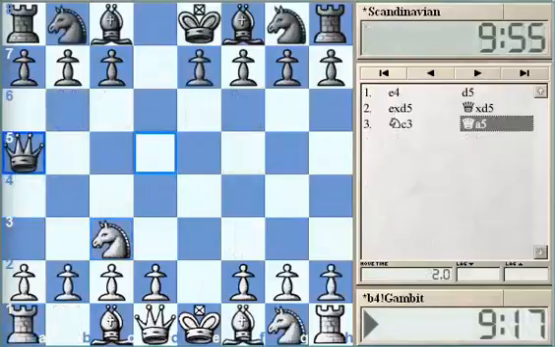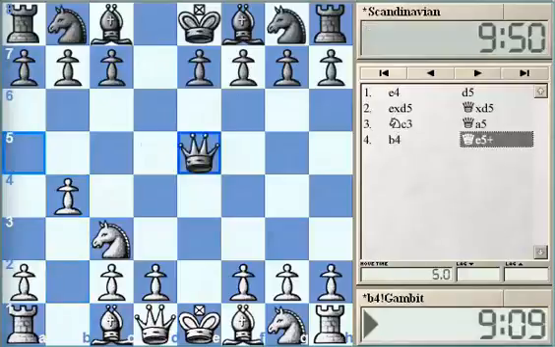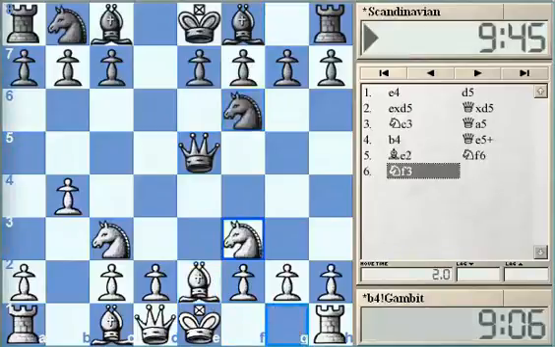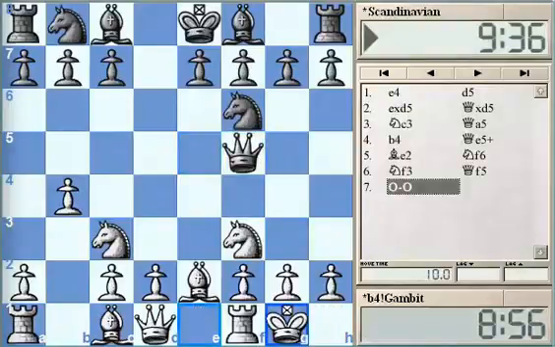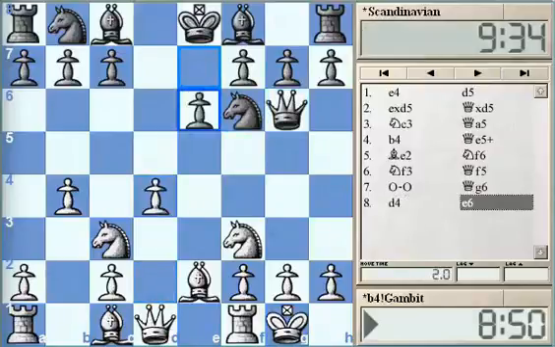In case after b4, black plays queen e5 check, it also leads to a situation where white, by playing bishop e2, knight f6 and knight f3, gains a lot of additional tempi for getting a serious development advantage. Queen f5, short castling, queen g6, d4, e6, and here suddenly, after just one move, black has to call it a day. Can you find this move?